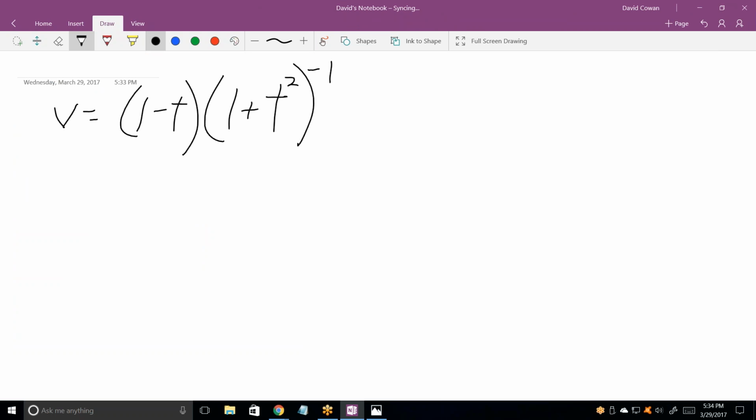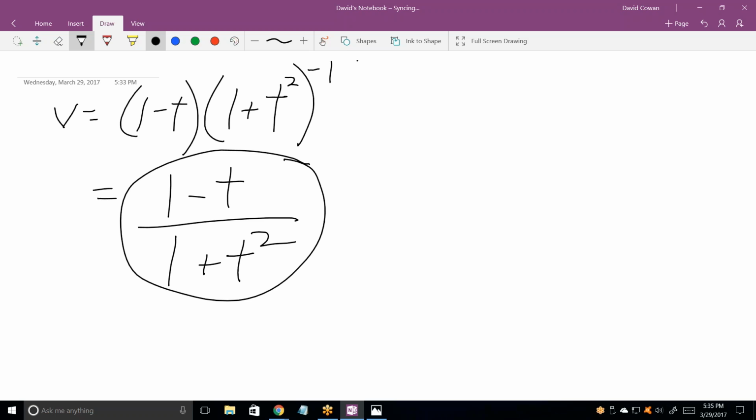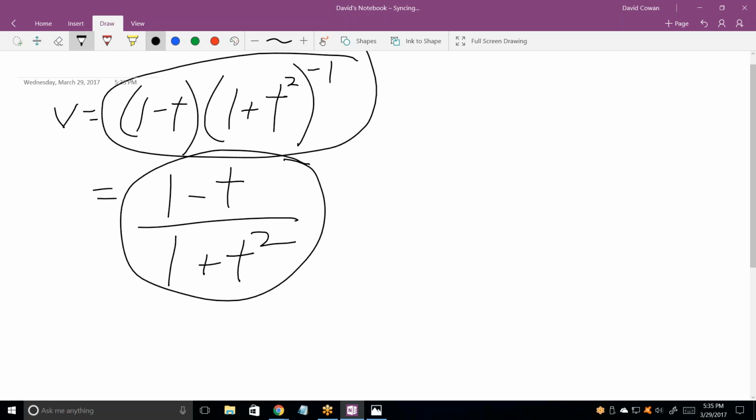The only thing that prevents you from using the product rule is that you need the chain rule. And if you haven't had the chain rule yet, then you can't do it that way. So the other way I'm going to write this is I'm going to take that and put it in the denominator, like this. Same thing, right? Only now I can use the quotient rule.